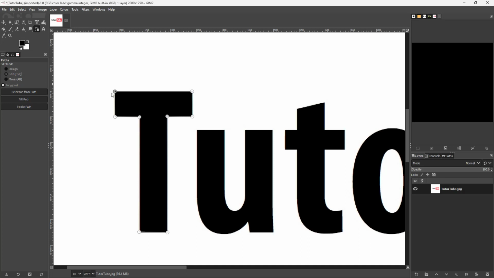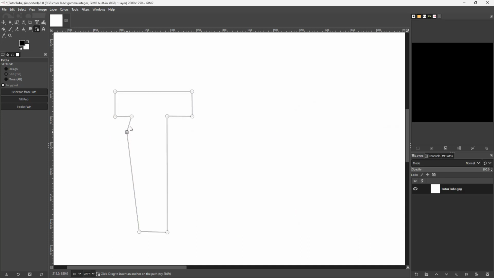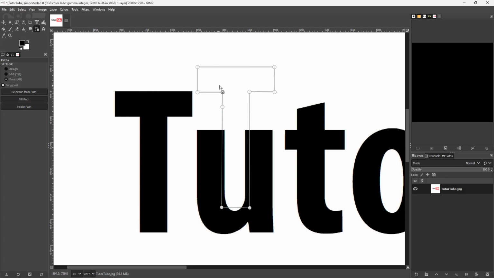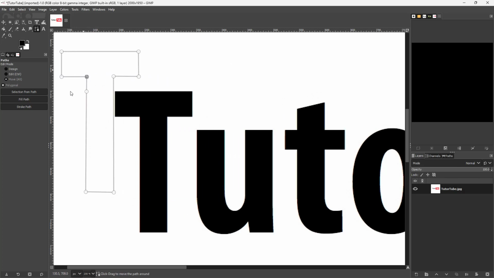Now you can go onto edit mode and edit these points as you like. You can move this out right here, move this out right here. You can also move this out over here. You can edit the path, as you can see. If I go to move, you can see that you can move the path wherever you like. And that is what you have in the edit portion.